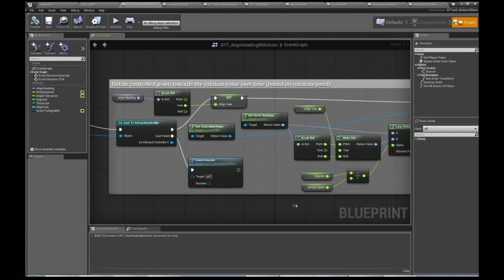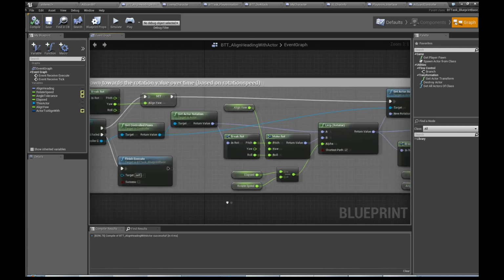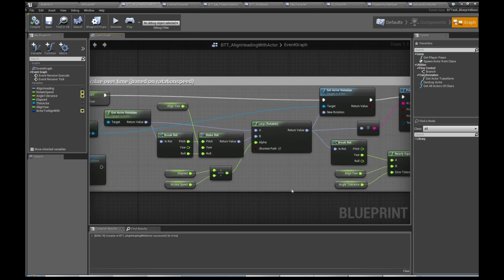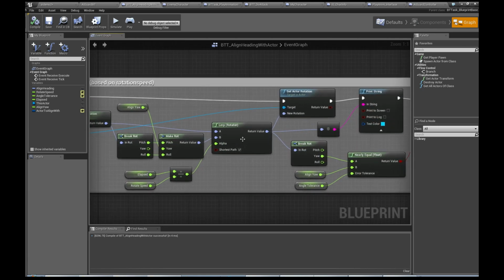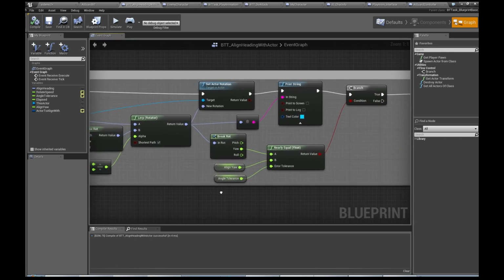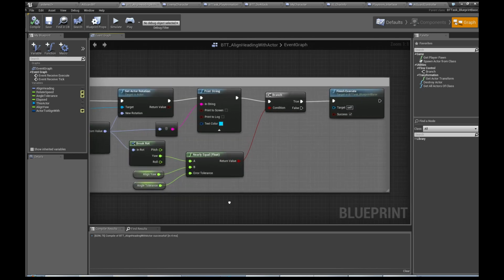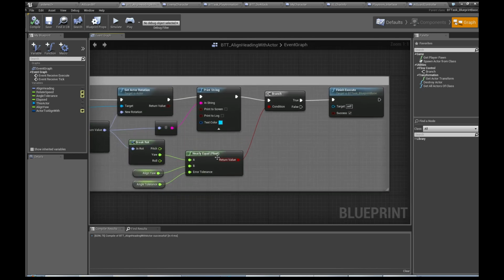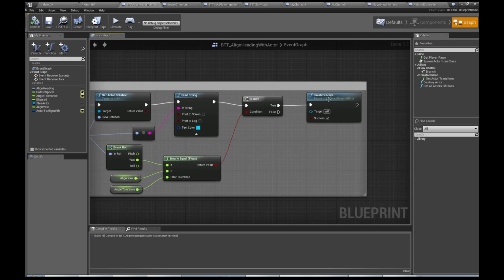Essentially it's interpolating the yaw angle using this lerp node. Lerp stands for linear interpolation, and it does it on the rotator. And then it does a check to see if we're at our target value, and if it is, then we finish execution of this task.